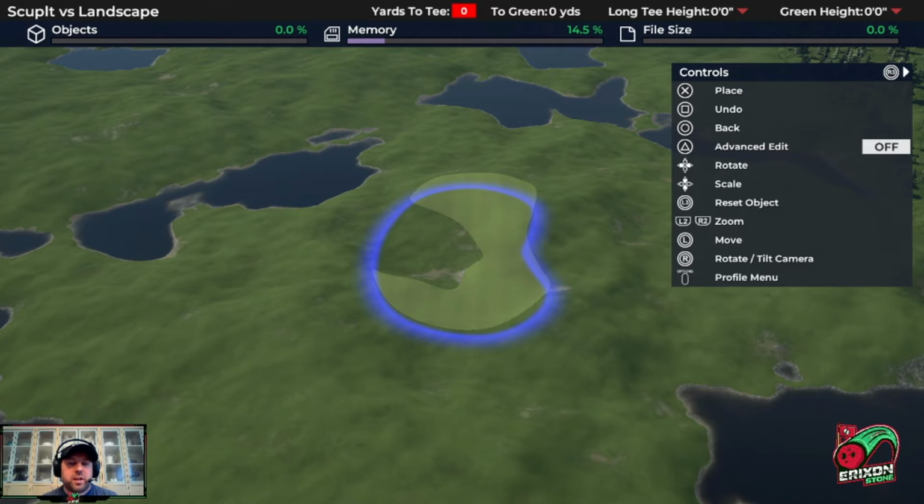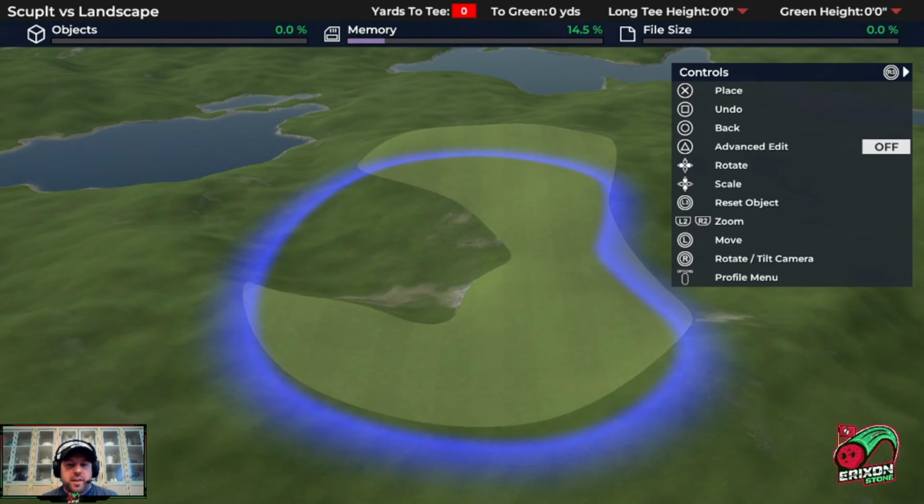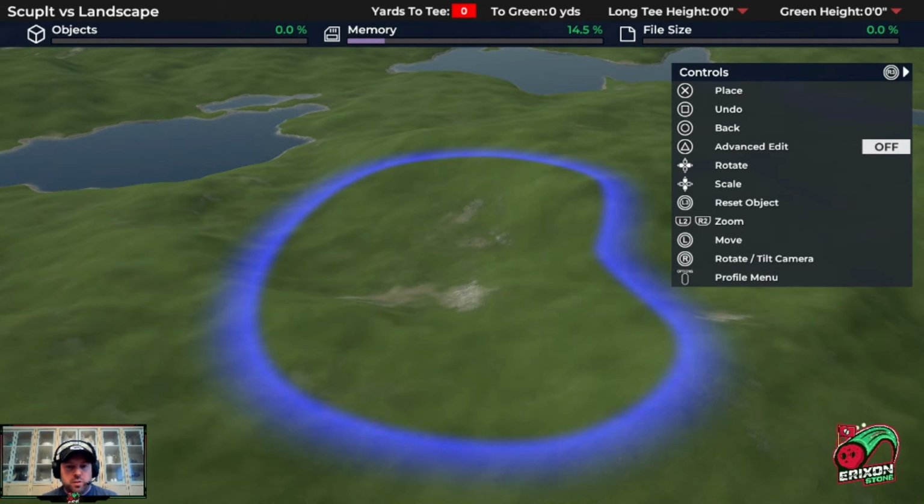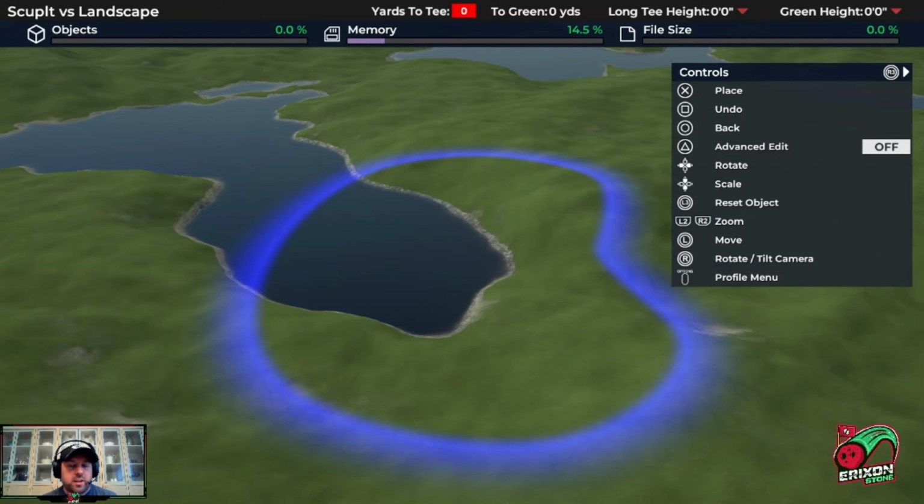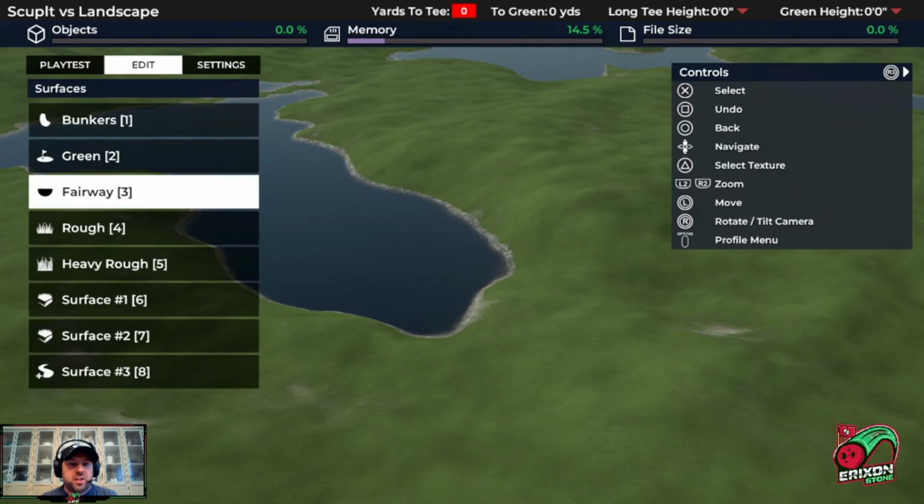and part of my fairway is missing. And the reason for that is, if we go back to the original spot before I raised anything, you can see that this part of the area where I placed the brush is under the water. And I modified it using the landscape tool.